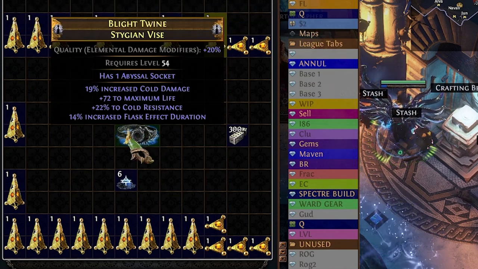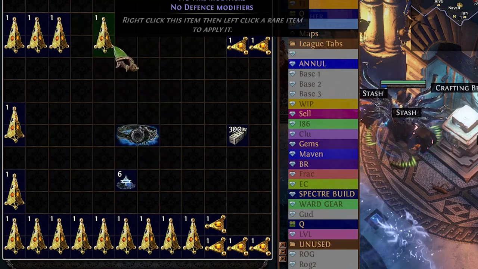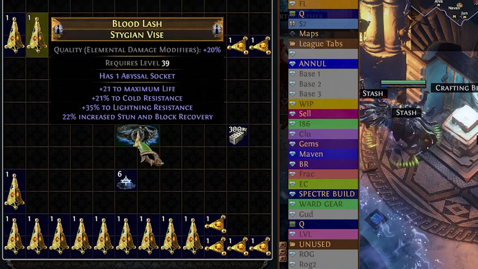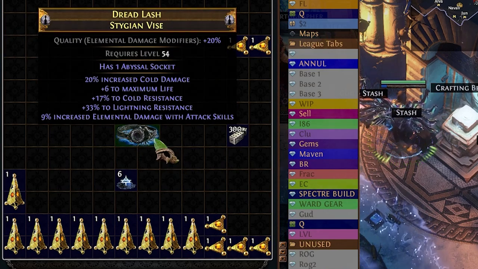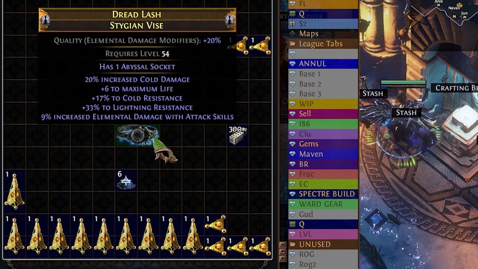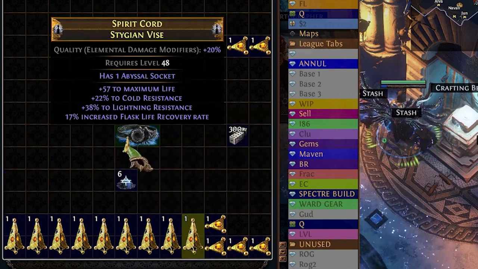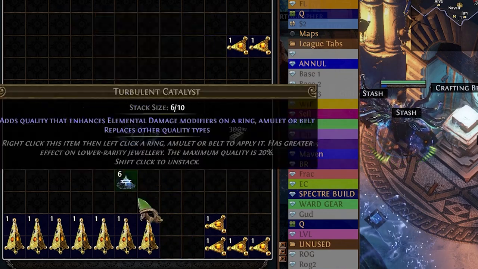What else have we got? 21 cold damage. I think that's also tier 3. Still nothing. Ooh, there we got wed, life and resistances. This is like a perfect belt with the worst tiers. So, man, if those were all much higher tier, I'd be super stoked. But yeah, no luck. Cold damage, no life.